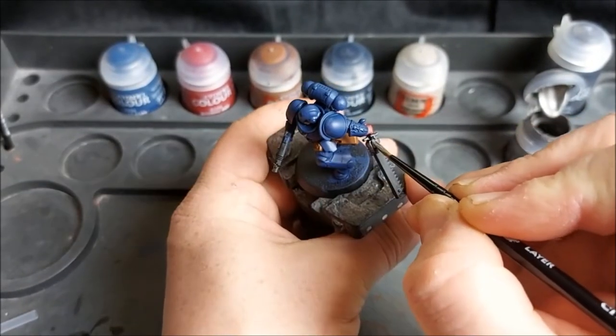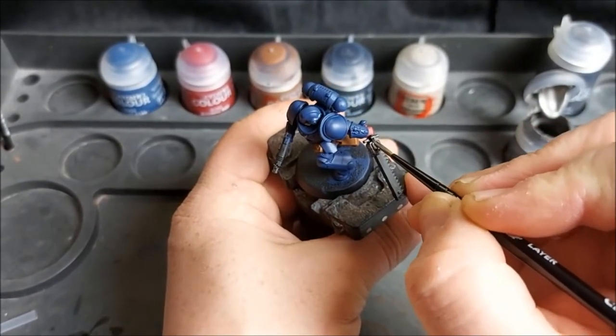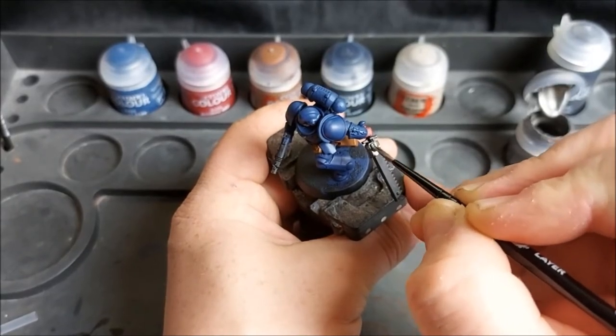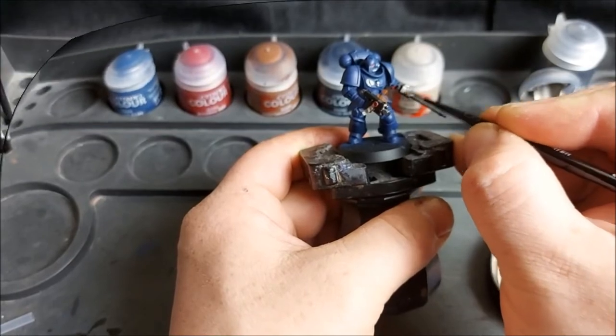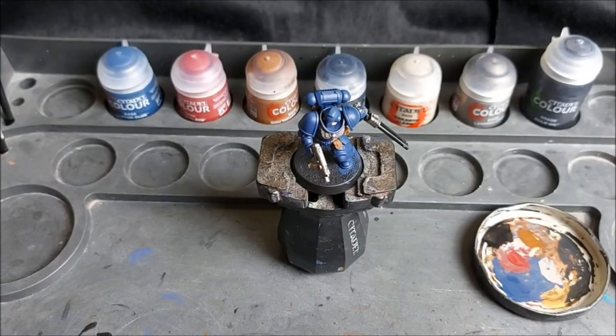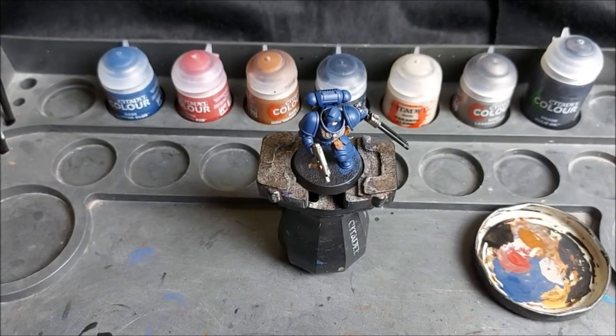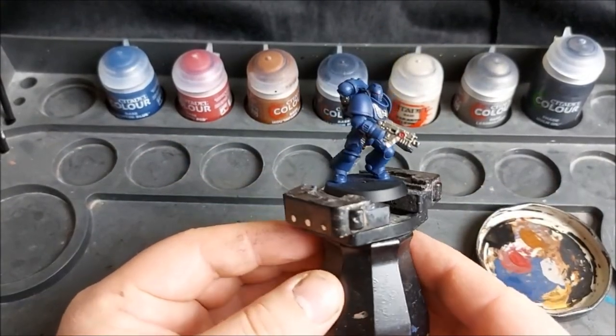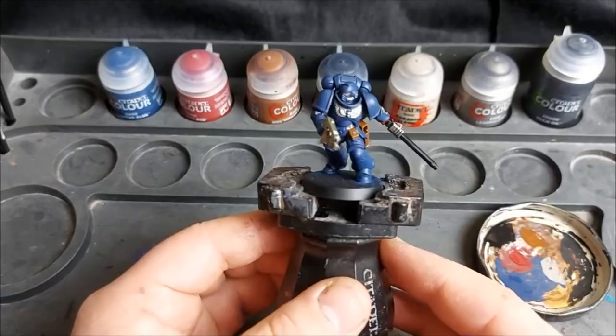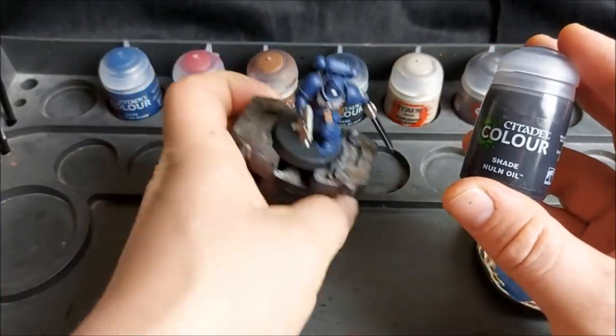If you make any mistakes, just as before, tidy up with the base layers, but make sure you clean your water first to avoid contaminating your matte paints. Okay, with our base layers tidied up and our water changed, our Crimson Fist is ready for a wash.